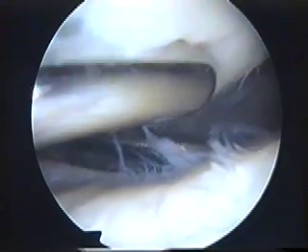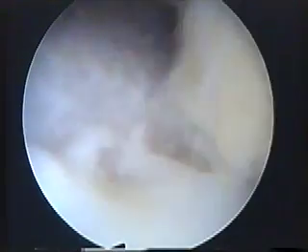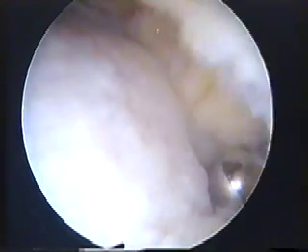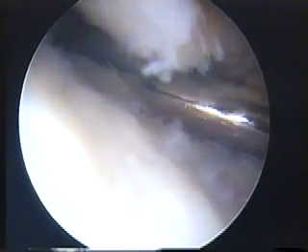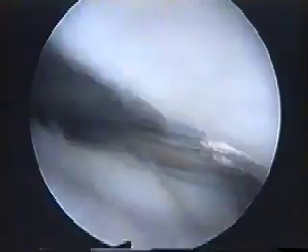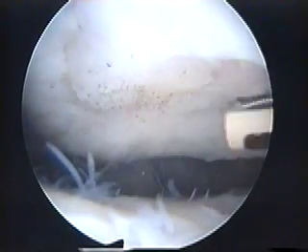Here I'm using the electric shaver to trim away all that loose material. There's no way that it can heal back into place, and removing it at this stage will reduce the amount of debris shed into the joint over the next few months. There I'm working on the patella groove, removing the overhanging flaps from around the area of damage. There's been a lot of loss of articular surface here on the patella groove and in places it's almost down to bone.